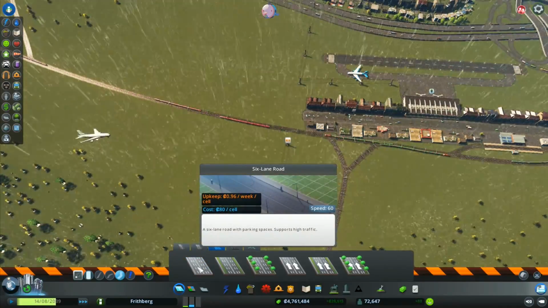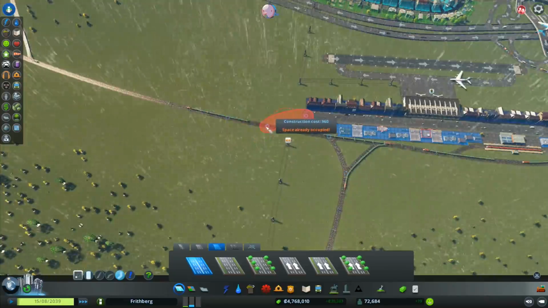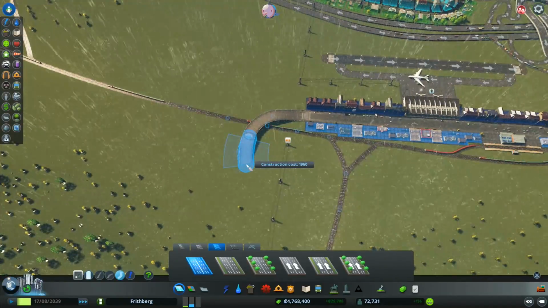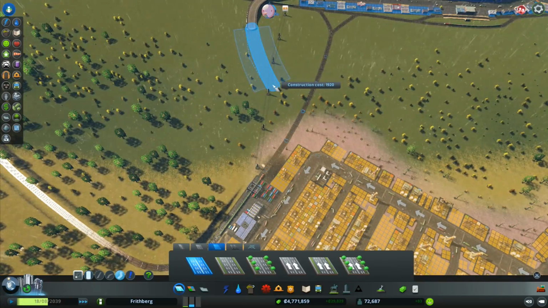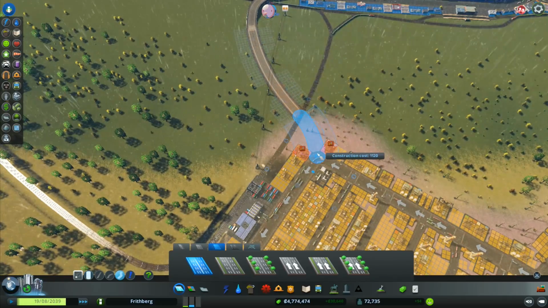And then I will take the 6-lane road, and I will take that one out of there. Like that. And then like there. It's going to come out there, and then it's going to come down again. Like that. And then that is going to come over here. I need to go through there. Yeah, you got to go up to it like that so that it forms a crossing.